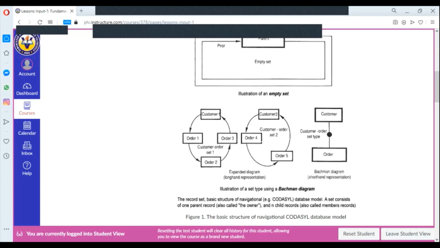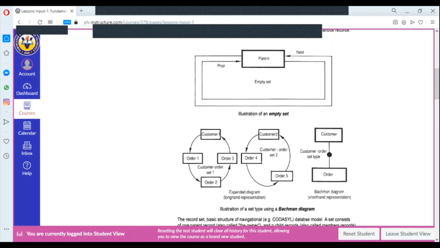Now, this is a representation of the Bachman diagram in which the customer and the order have a relationship, signified by this particular line. We will go on discussing relationships between objects or entities in the later part of our class or lectures.